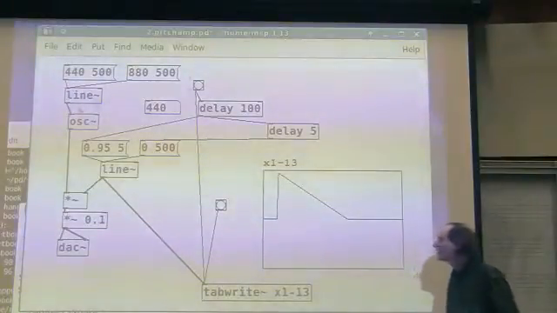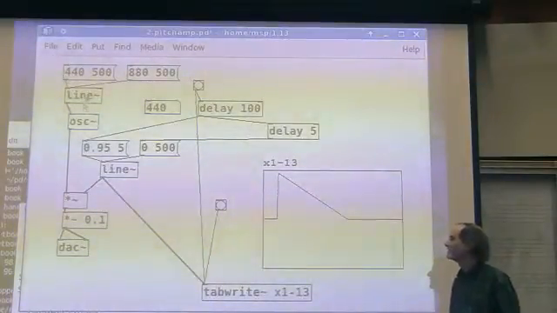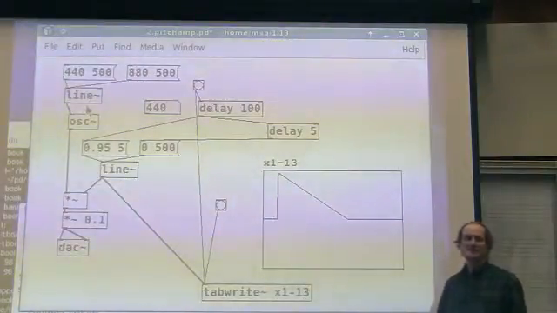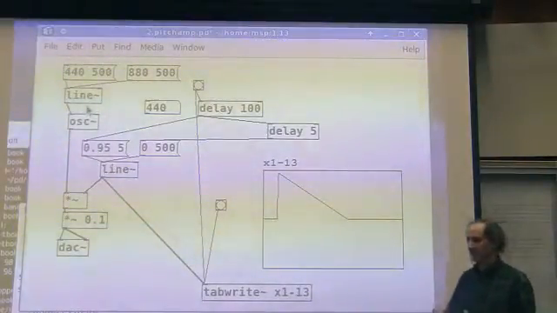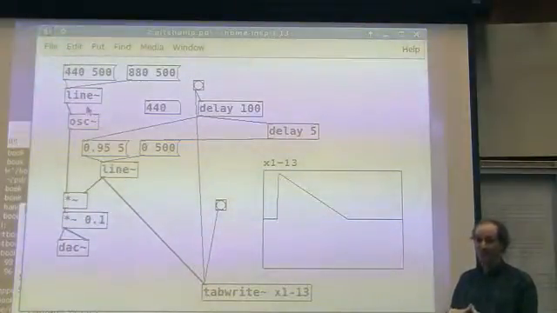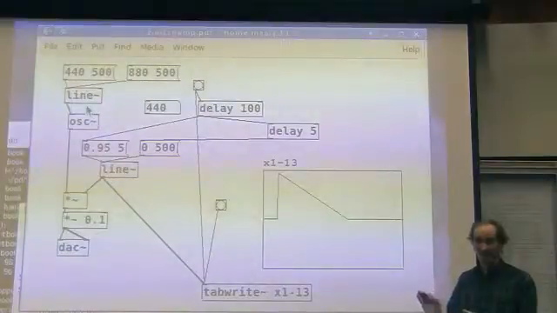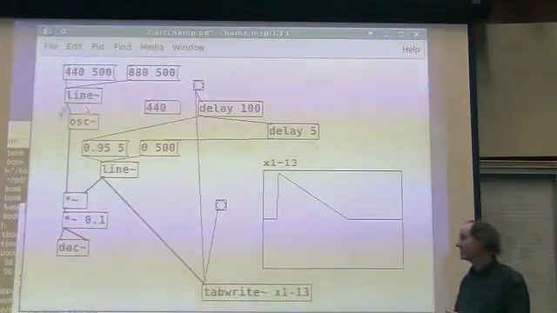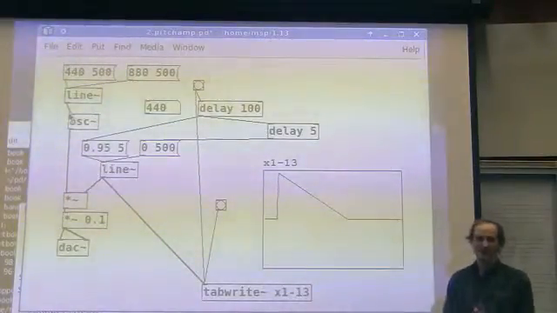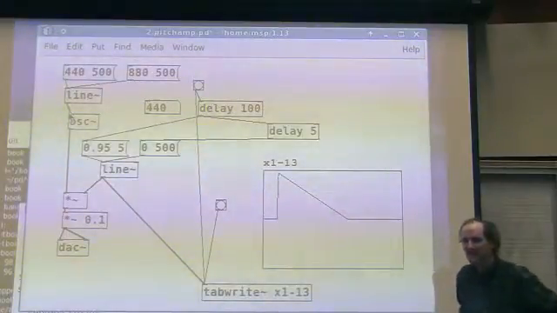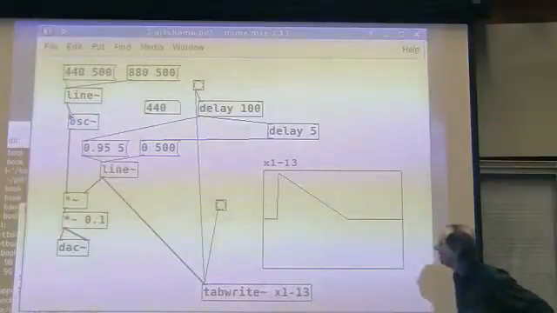So you can hook anything to anything. The only restriction being that there's a distinction of type, which is to say something can be a number, which is happening at the time of messages, or something can be an audio signal, which is something that comes out of a tilde object. Is the line up there, could that be a message line? Is there a version of message line, or is it a signal?